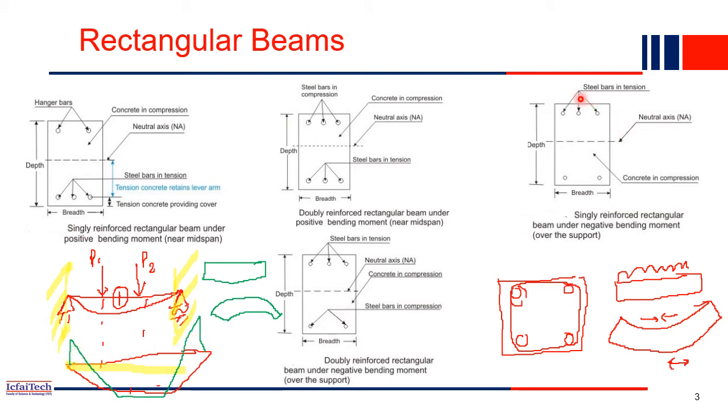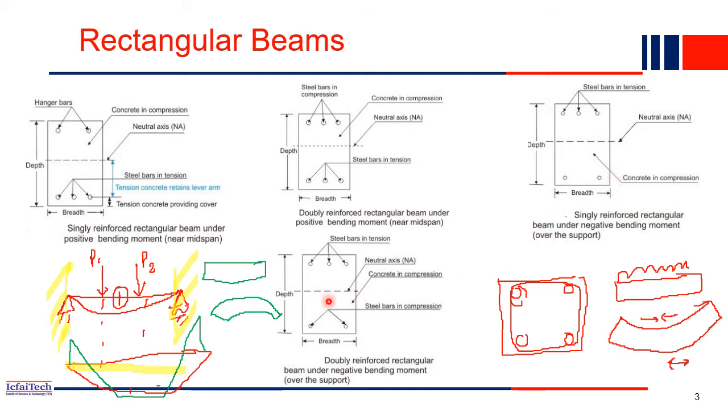So near the support it will be just the reverse, in the sense the top fiber will be subjected to tension, whereas the bottom fiber is subjected to compression. Okay, so you can see that in this singly reinforced section, the top fiber is subjected to what? Tension. So that's why the tension steel bar is provided at the top, whereas here the tension bar is still provided at the bottom. Okay, this section is near the support. Then the steel bar will be provided at the top.